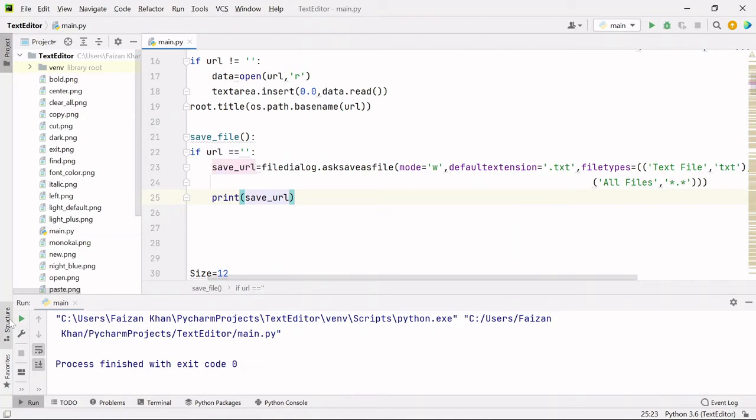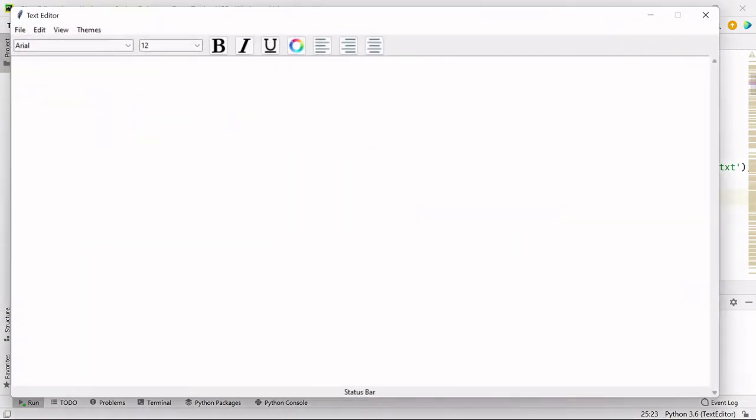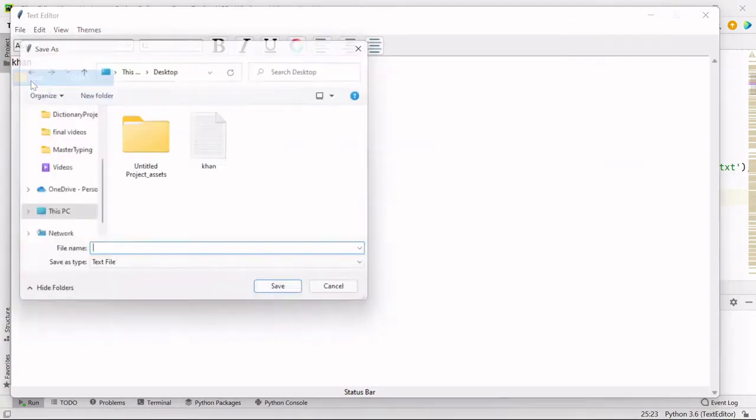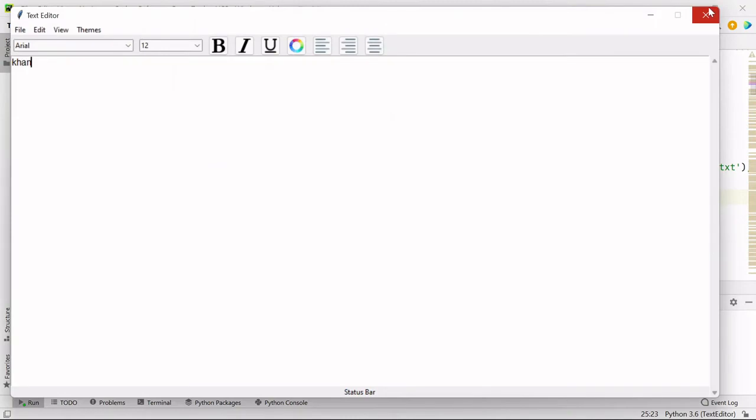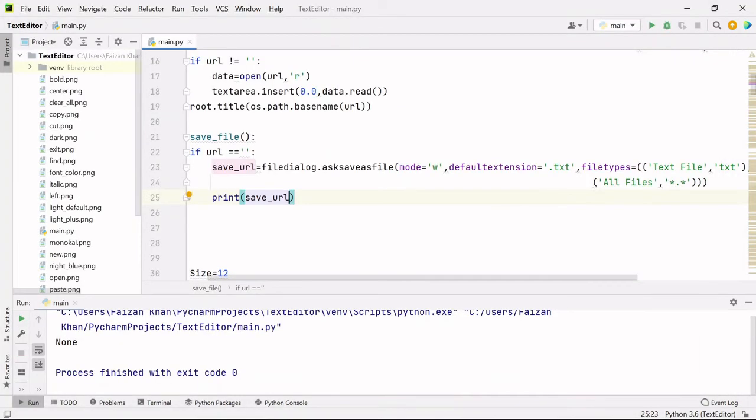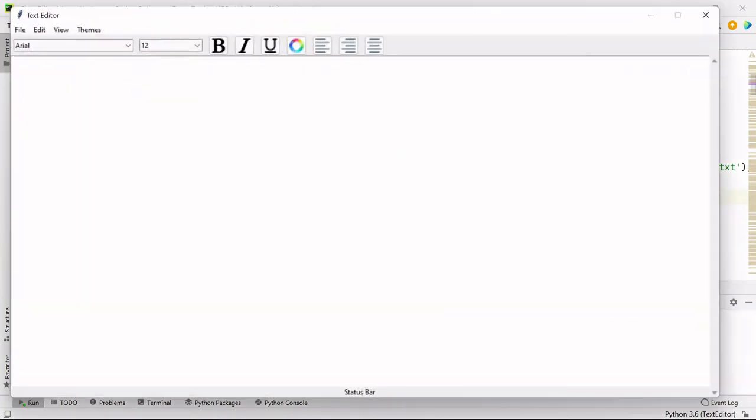Now if I print this value, if I run this code, you will see what is there inside it. If I write something and click on the save button, writing is right now not important because nothing is happening there. But you will see something getting printed on the console. It says None because we have not saved any file. So let me just try to save some file.